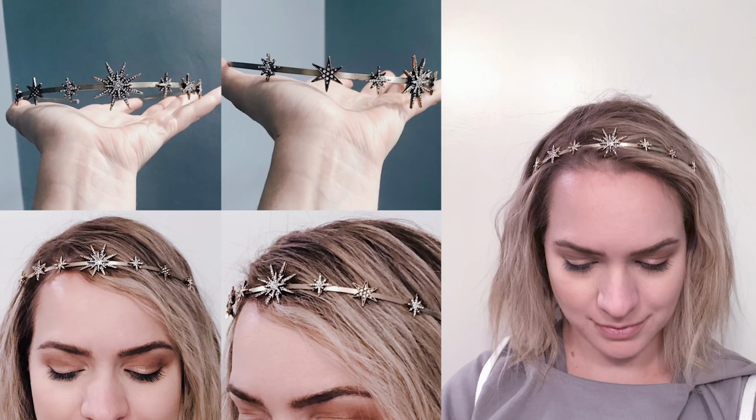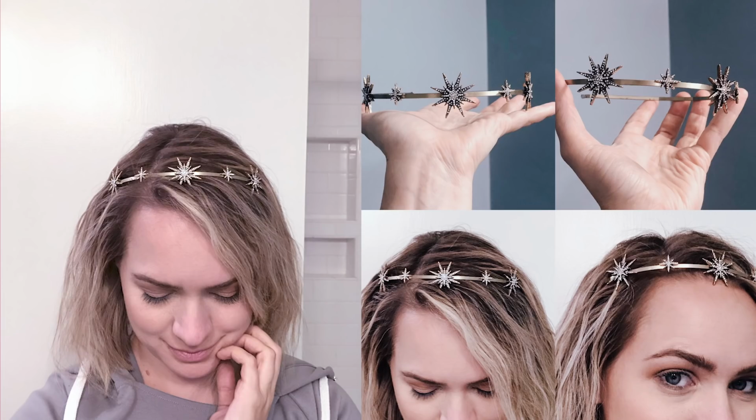I ended up making 2 crowns for Safiya because I was really terrified that I was gonna spend a lot of time on one and she was gonna hate it, so I spent a lot of time on 2. It doubled my odds of success. One of them I did in the same style as the headband that she tried on back in LA and really liked, but I did it with the antique stars rather than the shiny gold ones of that headband. The second one I made just according to my own design eye, and that was the one she picked, which makes me personally very proud.